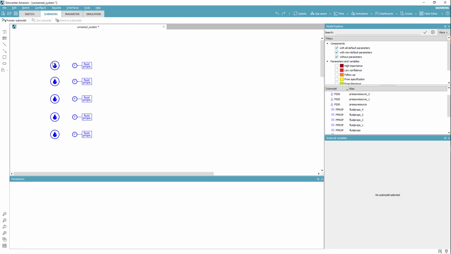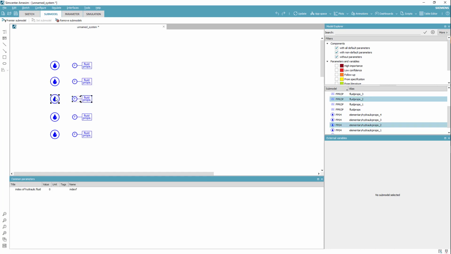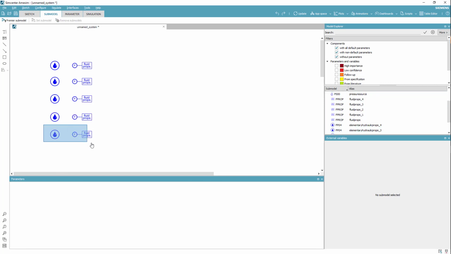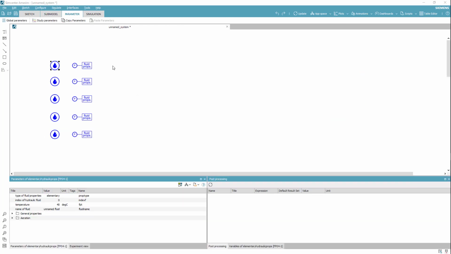And then we can set this fluid index so that it can represent different fluid properties with different complexity. We can select the fluid properties type here in this parameter.